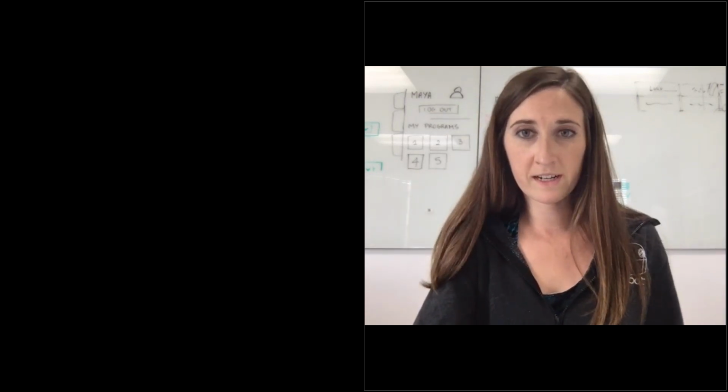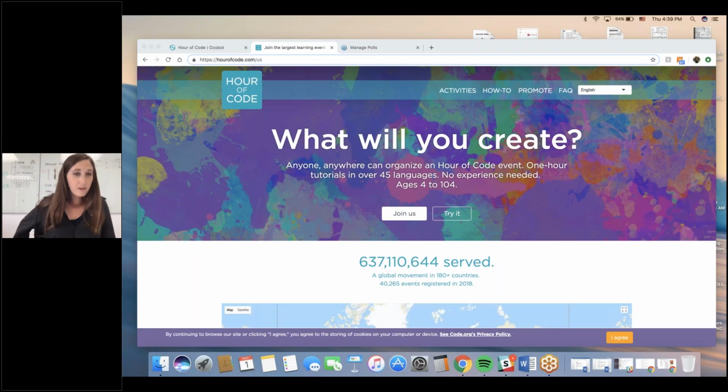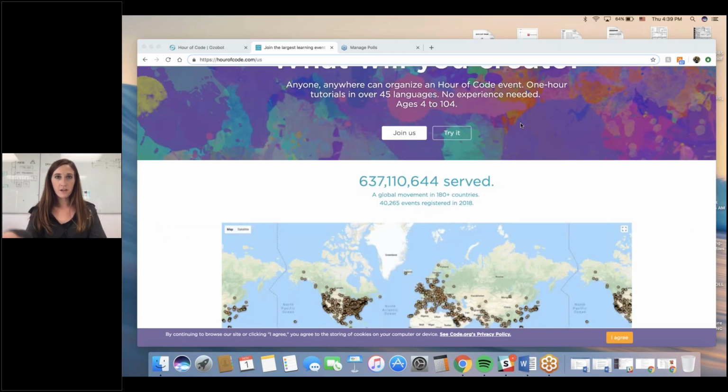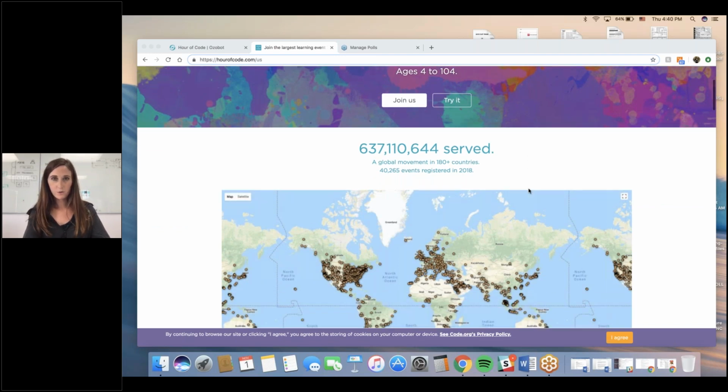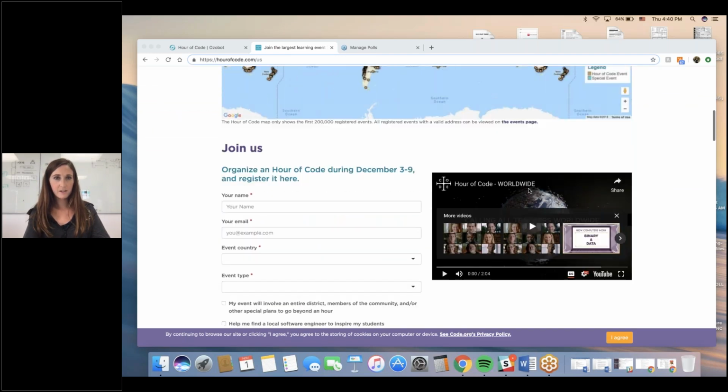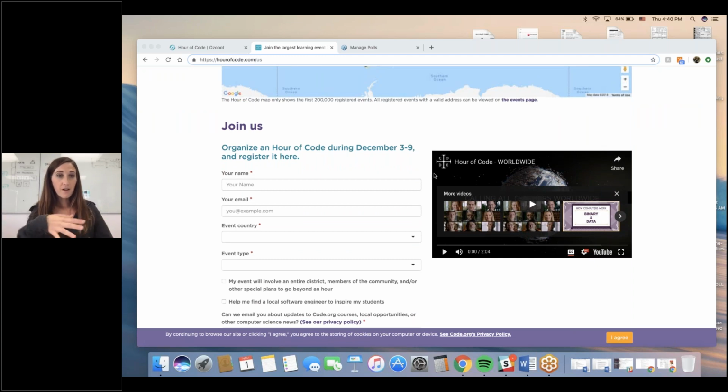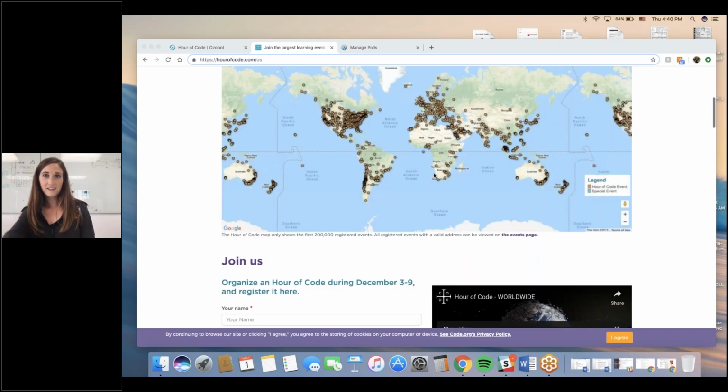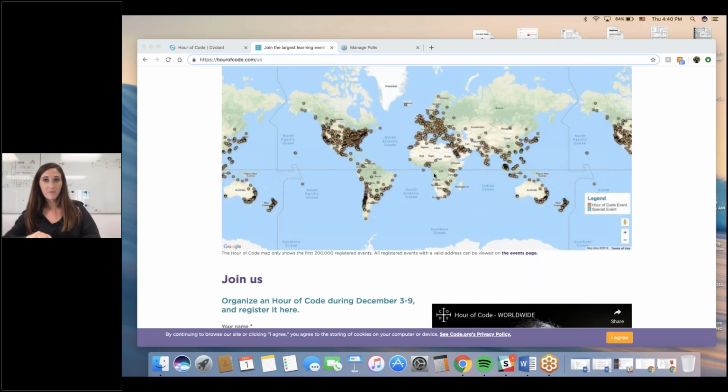If you're planning on organizing an hour of code, a day of code, a week of code, whatever it may be, we encourage you to go on the website and actually register. So I'm on the Hour of Code website right now. I'm going to scroll down, and right here is the registration section. Go ahead and fill out that information, and then they'll add you as a little pinpoint on the map right here, and you'll be included in the Hour of Code community. So if you haven't already done that and you're planning on doing the Hour of Code, please go register.